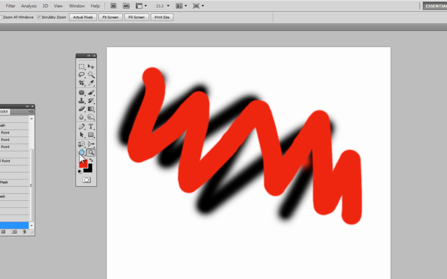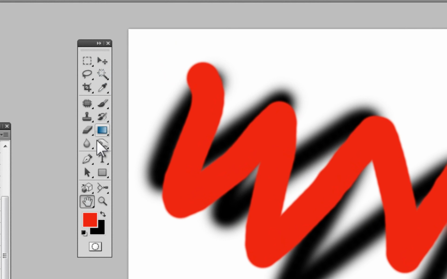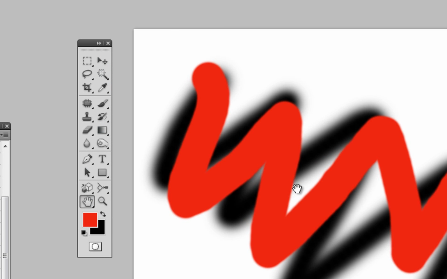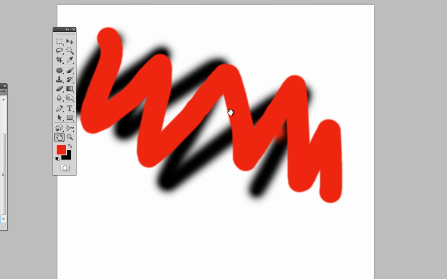Now I'm going to come over here and I'm going to try to move it. But it's not moving. Now this is not the move tool. This is the move tool up here. But the hand moves your perspective. So if I change the view, I'm going to hit F to change the view. Now what that means is now I can move this around. See, I can move this around. I'm not moving the layer. I'm not moving the image per se. What I'm doing is I'm moving my eye around so that I can see what's going on.